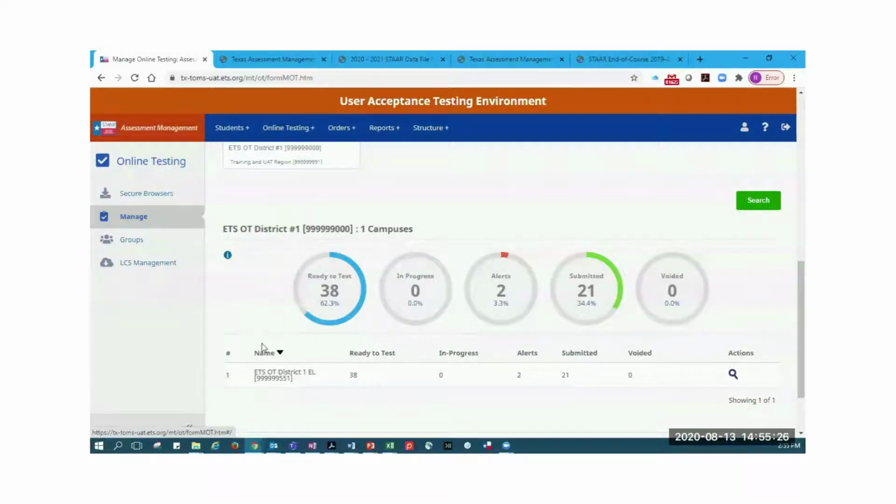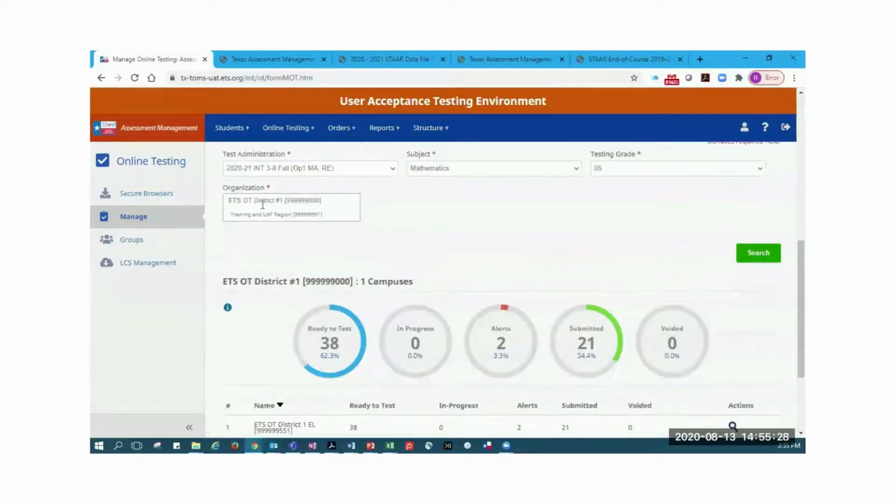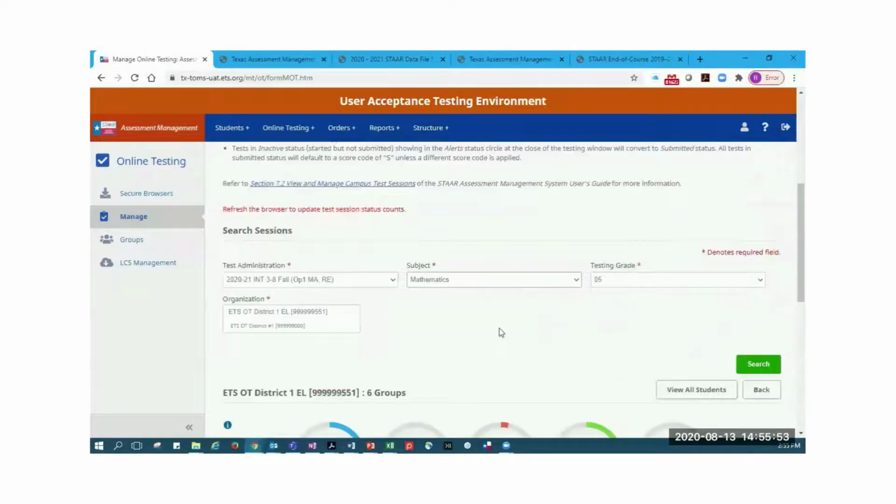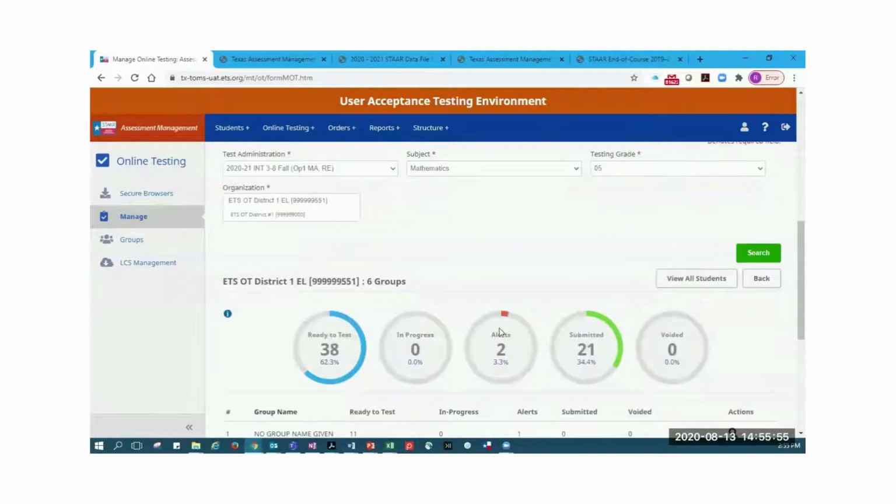And then if we had any currently testing in progress at this point in time, we would see the number there. Below that, since I entered a district information in my organization, I'm going to see all of my campuses down here. Now, in this case, I only have one campus. If my district had multiple campuses with students that were testing or registered to test at those campuses, I would have a line for each one of those campuses, and then could drill down to that specific campus, any of those specific campuses, by clicking on the view icon in the actions column. As a CTC, this is the level you would enter for your own particular campus, right?